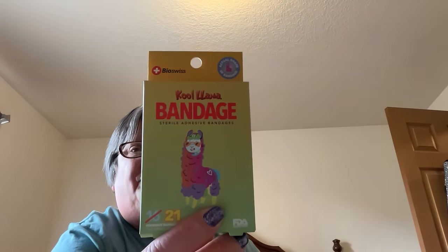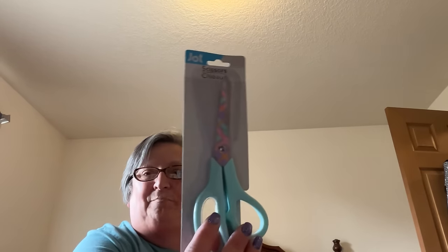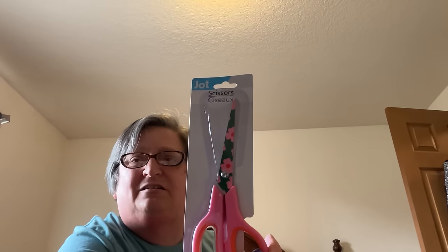More of the Band-Aids. I picked up more of the llamas and more of the aliens for Trenton and Tyler. They share a bathroom. The boys, my family would tell me you don't need more scissors, but who says you can't have more scissors? Because they always disappear. So I got this Jot pair. Aren't those cute? So cute. And then look at those.